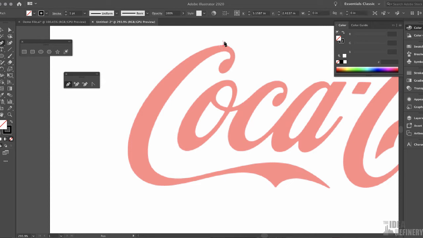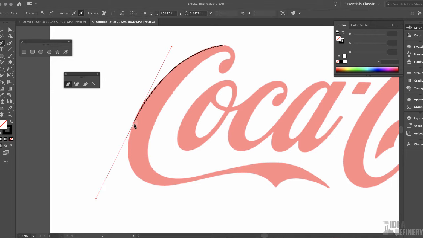You can see I have a straight line anchor because of the straight line that comes out of that. I'm going to position the next anchor point roughly here on the back of the C. And remember how we create curves? We need to click and then drag to drag out the handles that create the curve. I'm going to drag out a contour that roughly follows the back of the C. Now you can see this is a smooth anchor point, and I can tell it's a smooth anchor point because it's creating this smooth curve that's coming out of that.